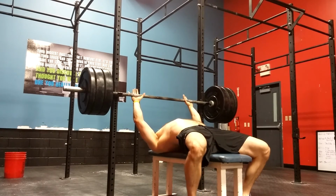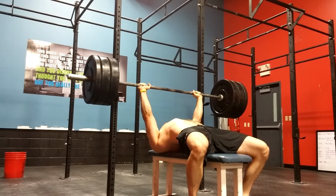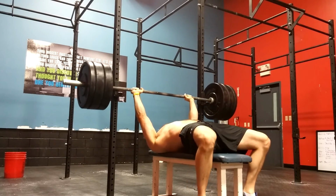I did this because I wore a red shirt to the gym in a red room, and the Slingshot is red, so I had to kind of take off the shirt there. So this is 275 pounds. You can see we come down to the chest. This is without the Slingshot. Still comes up pretty fast, nice and smooth.